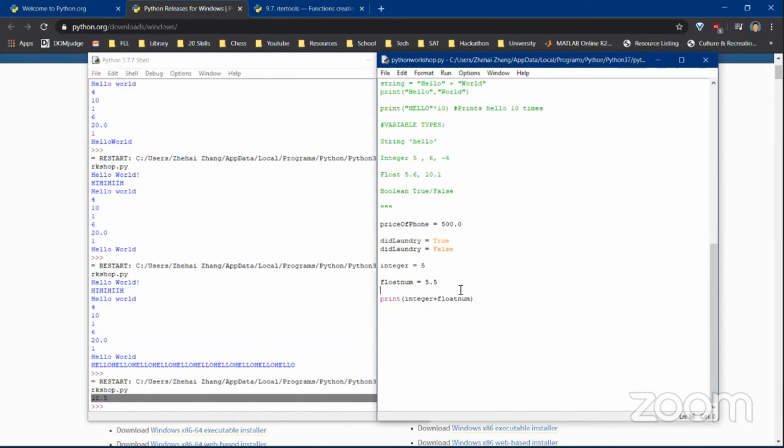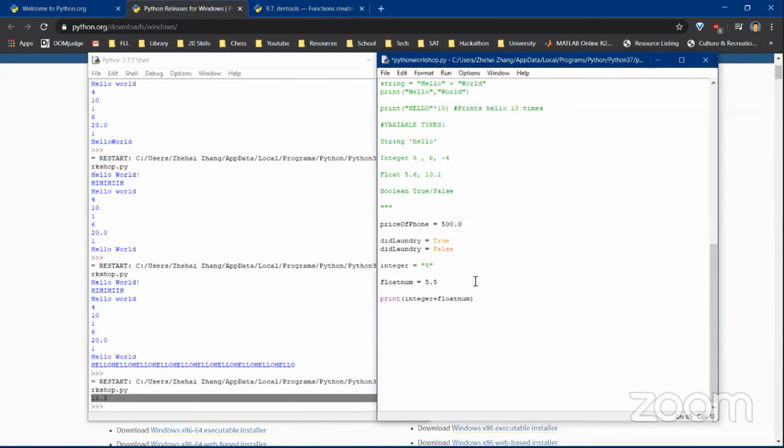All right. So if you want to explicitly convert them, you'll be able to use something called typecasting. Okay. So let's say this integer was a string.